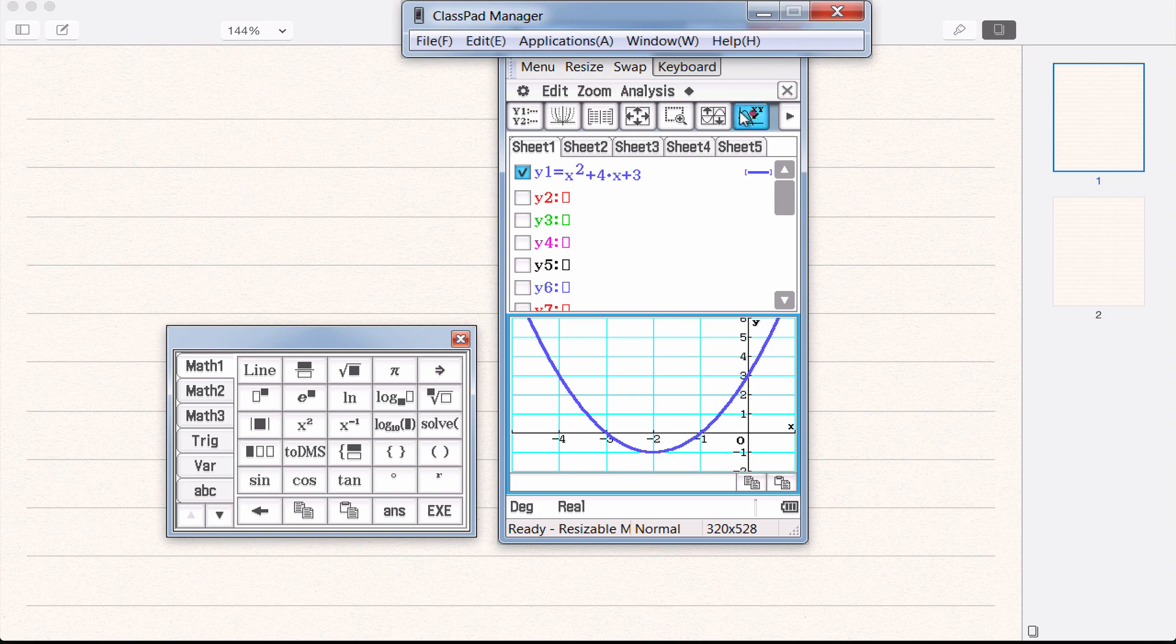Over to the right hand side, this one here will give you, it's the trace function. So click on it, you get your cross, and you can move across with your arrow to find any value. Maybe you want to try and find that x-intercept, and it will be useful to help you find that. This little arrow here is really important, because it takes you, click on that, and it gives you a whole load of new buttons. This one here is where y equals 0, so the x-intercept. There's your first x-intercept, press across to get to your second one. These are all just different ways of, instead of using the analysis G-solve menu, you can use these if you prefer these buttons. Your maximum and your minimum. This graph has a minimum.